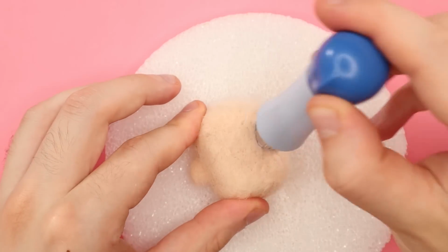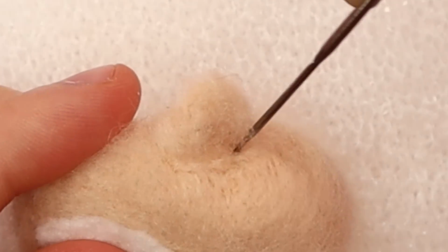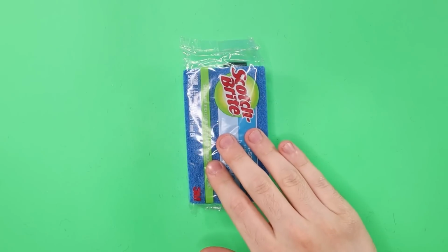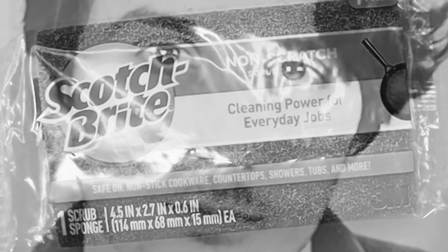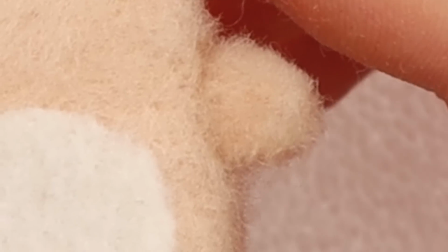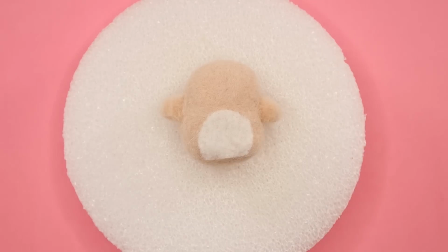If you guys have any advice on needle felting or anything like that, feel free to enlighten me. Your guys' advice has really helped me so far, except for that sponge recommendation. That was a mistake. I know who you are. One of the wings might be slightly higher than the other. Not sure. Too late now.